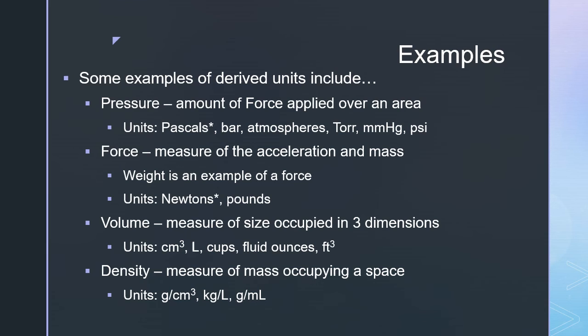Weight, as I mentioned earlier, is an example of a force. It is the amount of force due to gravity as the acceleration pulling down on an object. This is why your weight on the moon is different than your weight on Earth, because the moon has about 1/6 the gravitational acceleration. Appropriate units for force might include newtons, which would be the SI unit, or pounds, which is the unit we traditionally use for weight.